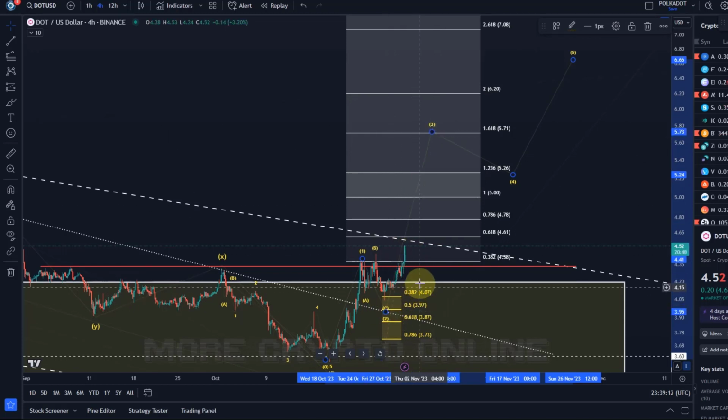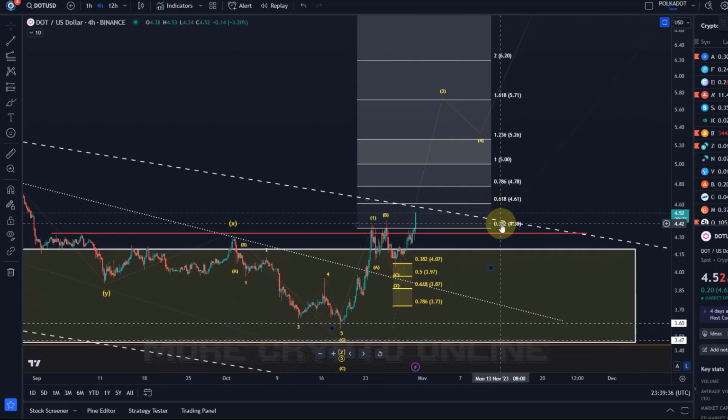And therefore, when the rally is ongoing here, we simply want to track bullish support. Then there should be a 4th wave and a 5th wave. And this 4th wave needs to hold above the 50% retracement level, which would be measured from the length of the third wave, but I cannot give you a level yet because what's happening down here is just too short. So these are the levels to watch as we go higher.